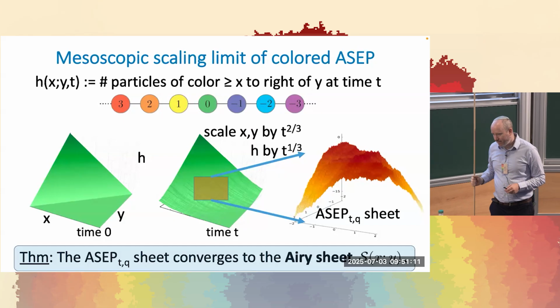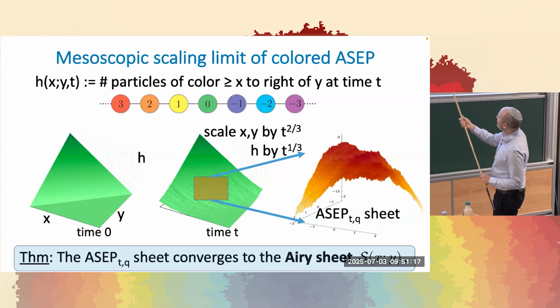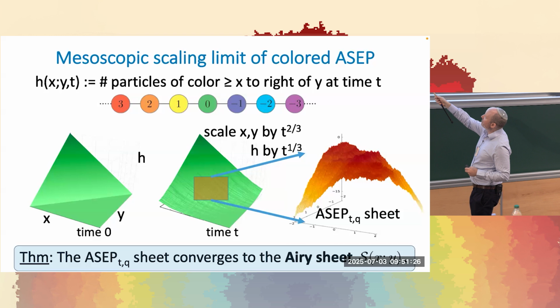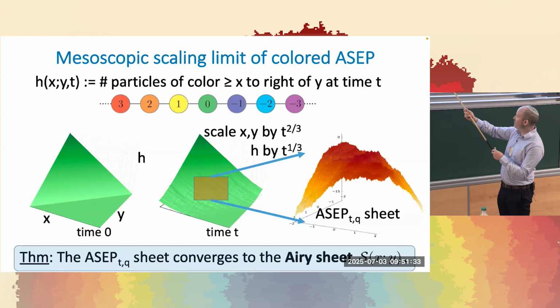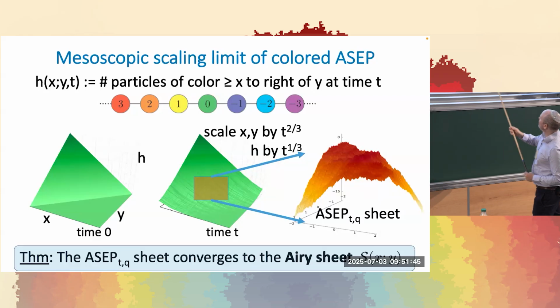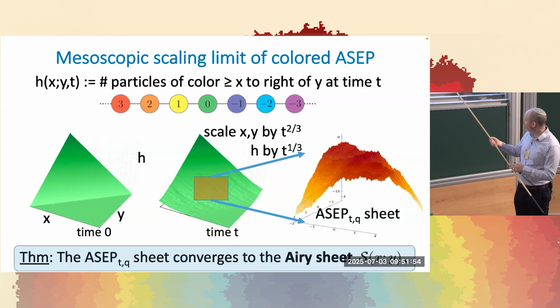Yes? I'm not sure I really understood what you're plotting. Is it spatial correlations? No, this is literally the height function. So I've run the simulation, and I have a way of recording based on the simulation, a way of defining a height function. And then I have a law of large numbers. I subtract that off. I look at a scale where x and y are like t to the 2/3. I scale the residual fluctuations around that parabolic limit by t to the 1/3. And I'm plotting what you get in terms of the fluctuations of the height function. And then I'm saying that this random field has a limit, and it doesn't depend on q. And I'll give a description of what this limit is.